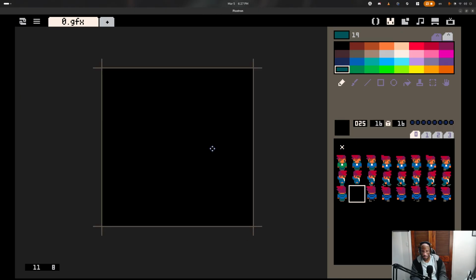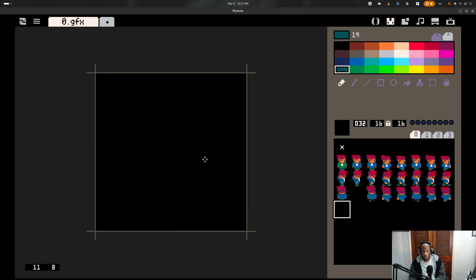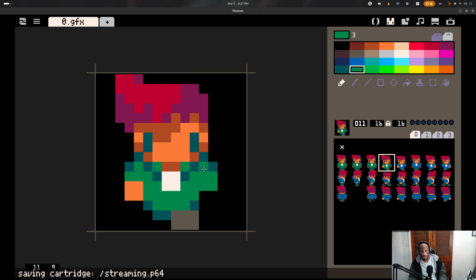Did I delete a... No, I didn't. Okay, cool. And then we just gotta do it for the other color. Let me save this. Where are we at?